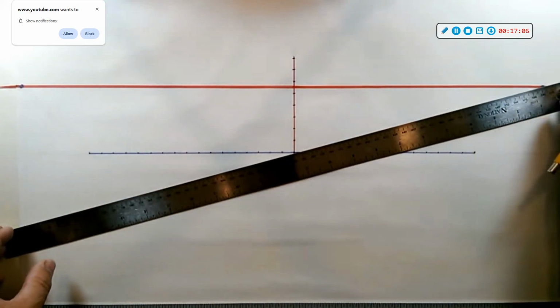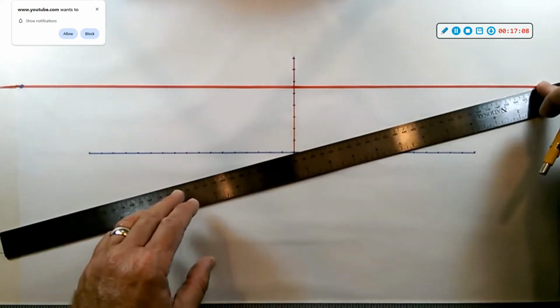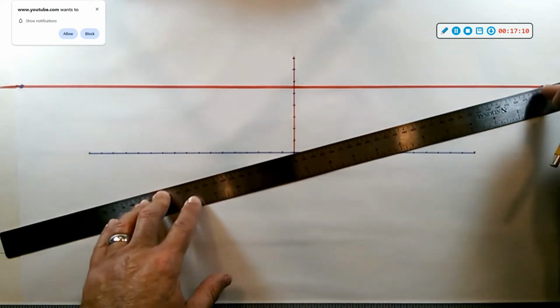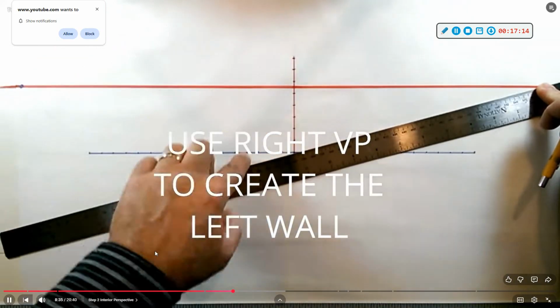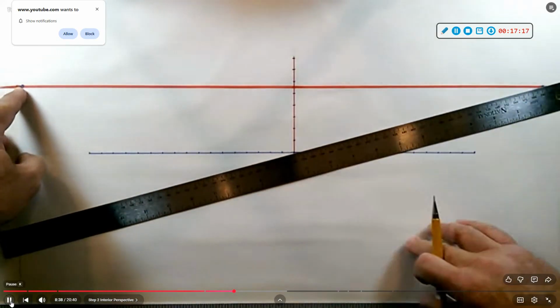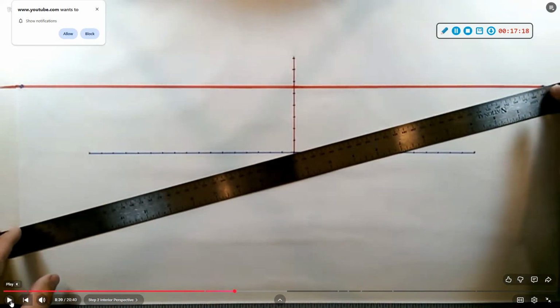For interior perspectives, you will always use the opposite vanishing point for a wall. So, for example, the right vanishing point for the left-hand wall and ceiling and floor, and the left-hand for the right wall and ceiling. All right. As he explains it here, we're going to establish these floor lines first, and then we're going to eventually use these as our measuring points.